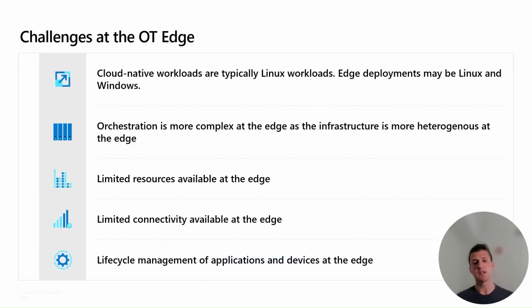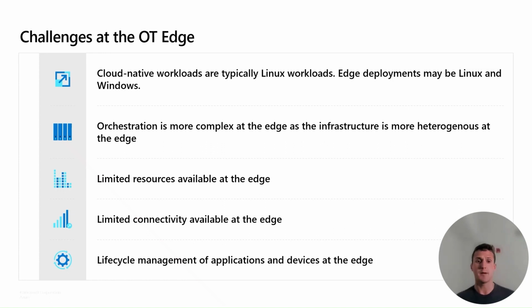When it comes to the challenges on this OT edge, we're seeing that there are a lot of challenges, maybe more than in the cloud. The first thing is that there are a lot of edge AI workloads. These are generally Linux workloads, and a lot of the container and workload innovation is happening on the Linux side. But at the same time, there's a ton of Windows devices and Windows shops. So bringing this Linux workload would mean that they need to run a Linux OS, and that means they need to run additional infrastructure, more management tools, new skills, and more investments.